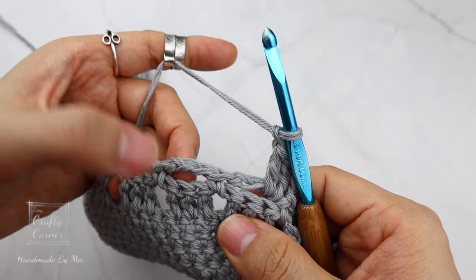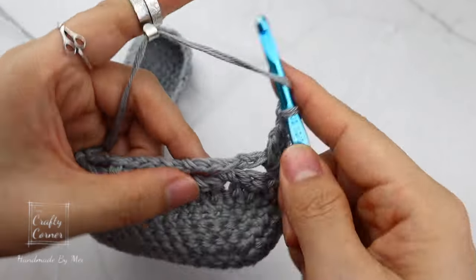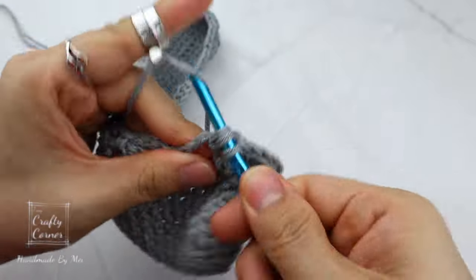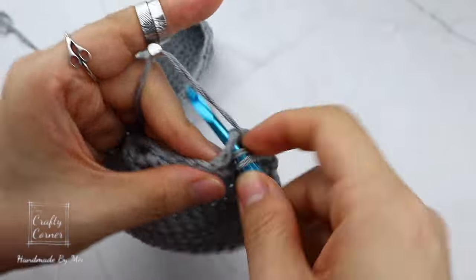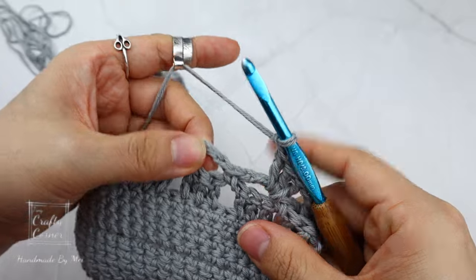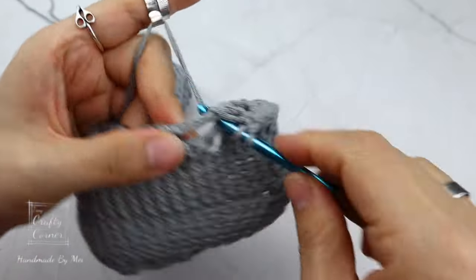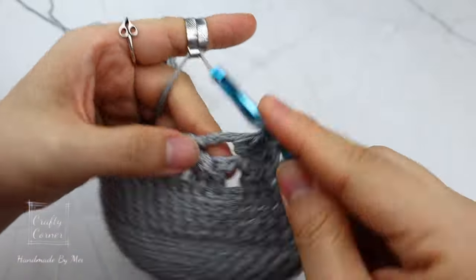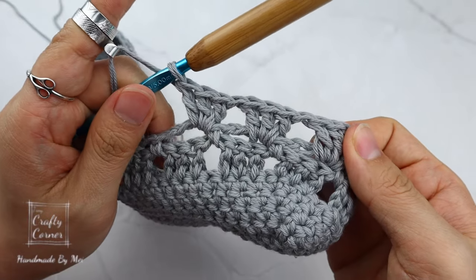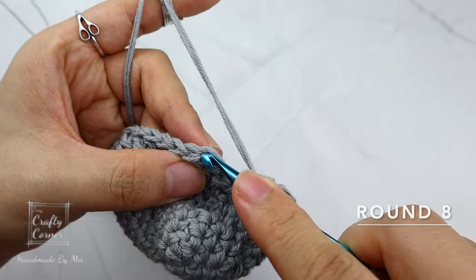In the next chain space, three double crochet. One, two, three, one chain, three double crochet. And this is a repeat. Repeat this all around, and I meet you on round eight. Round eight is the repeat of round six.